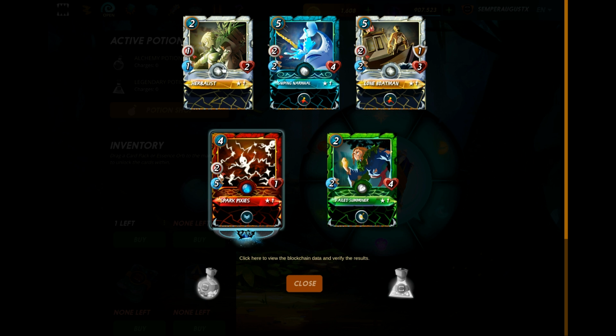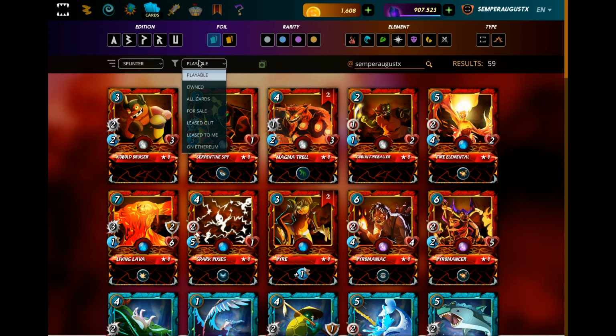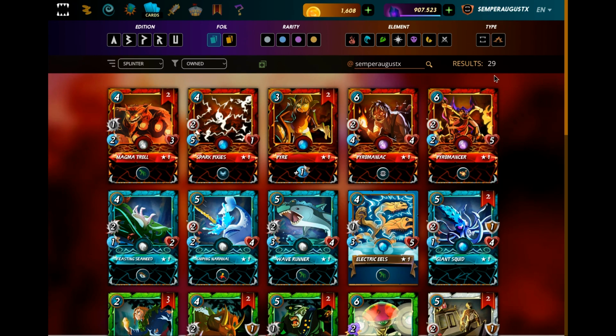Herbalist, not so much. Narwhal, got good attack, decent health, I suppose, but yeah, I'm not sure. Lone Boatman, no, not sure. Okay, so there we go. And now, obviously, if we want to go and check, I had 21 cards before. I've just opened 3 packs. Got 29 cards now. That seems about right.